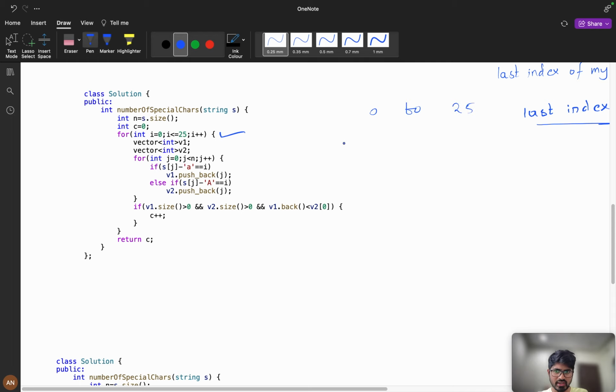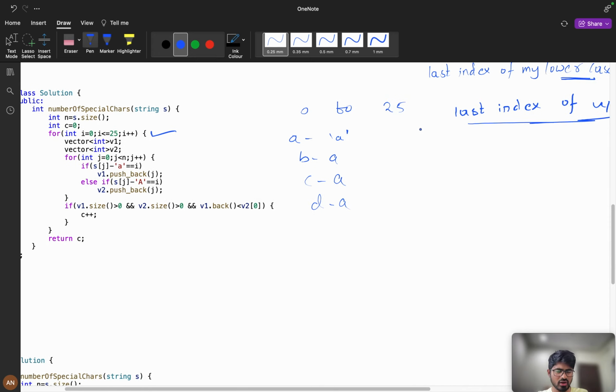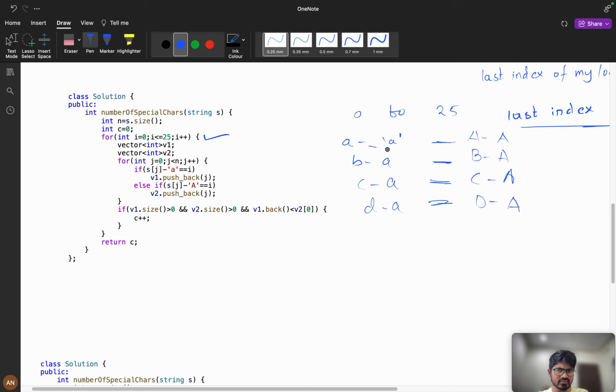S of j minus small a means a minus a, b minus a, c minus a, d minus a. Or capital A minus capital A, capital B minus capital A, capital C minus capital A, capital D minus capital A. If you subtract, these all are equal, and this will satisfy my condition.